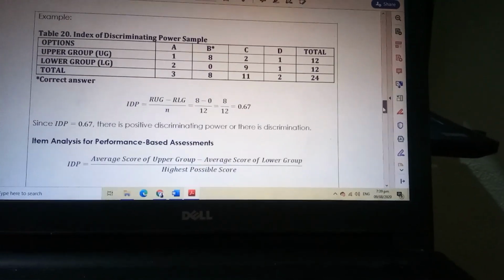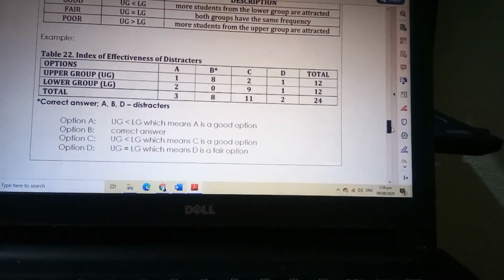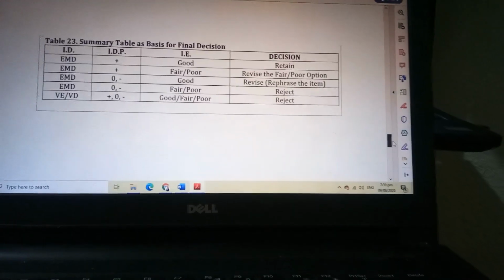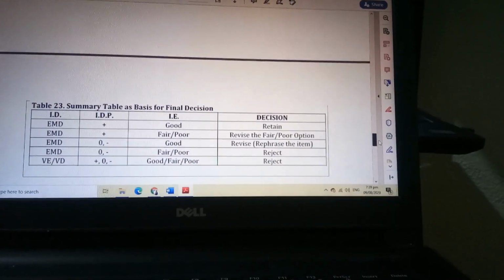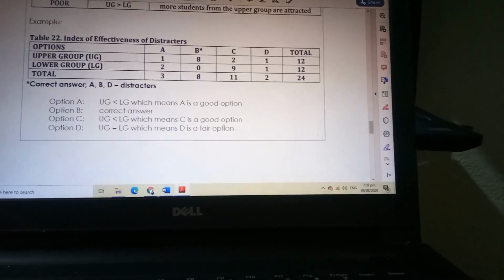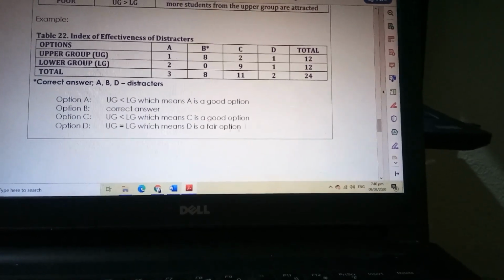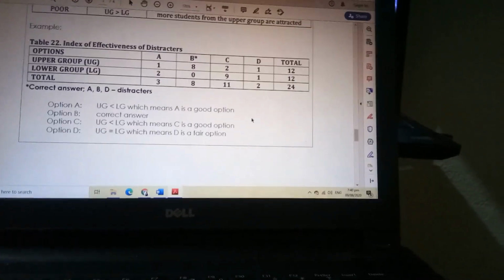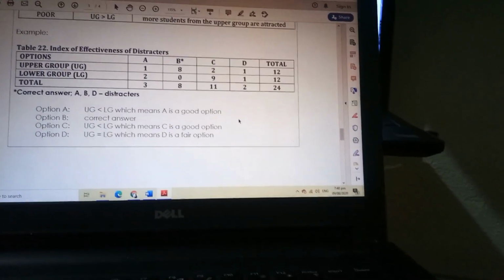Next, yung effectiveness of distractors, we have good, and then we have fair.